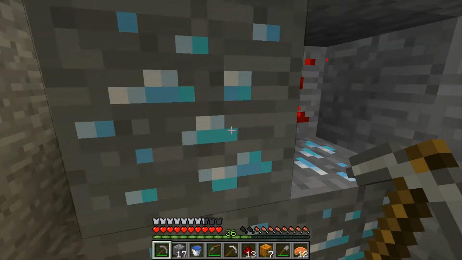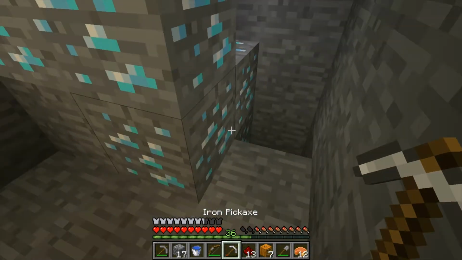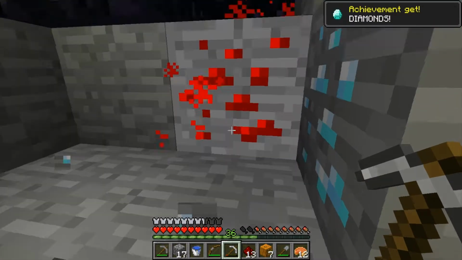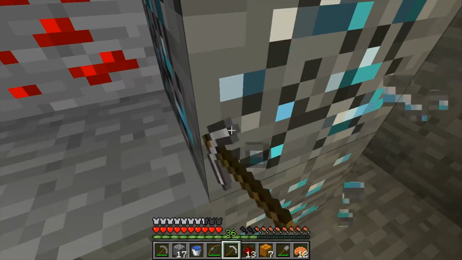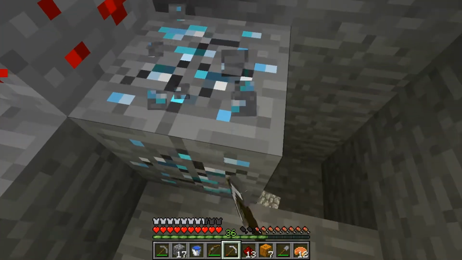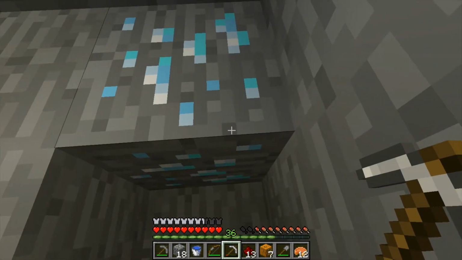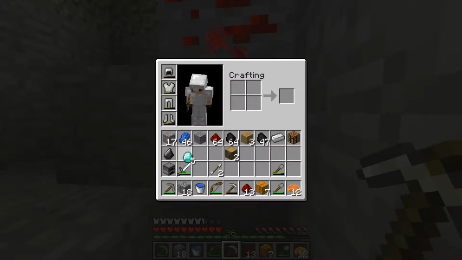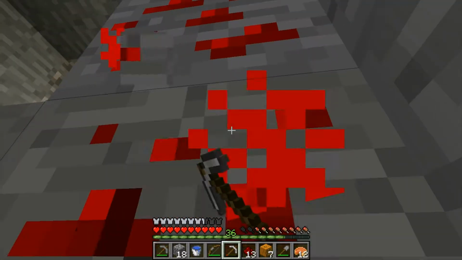Yes! Yes! Oh, yes! Five! Okay. Don't fall in lava. Achievement get: diamond! There's two, three, four. Oh, this guy right here, he scares me. Yes! Oh, yes, we have the ability to craft an enchanting table.